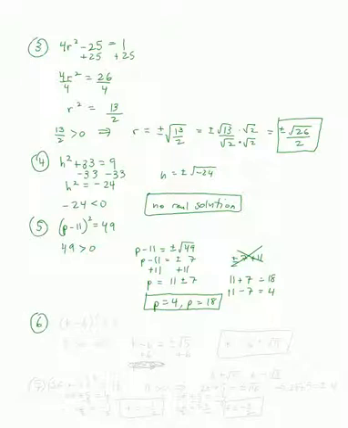Okay, let's keep going. How about this one? k minus 6 squared equals 5. Very similar to the one before. The square is already isolated, so since 5 is positive, then this means k minus 6 equals plus or minus root 5. From here, we just add 6 to both sides.